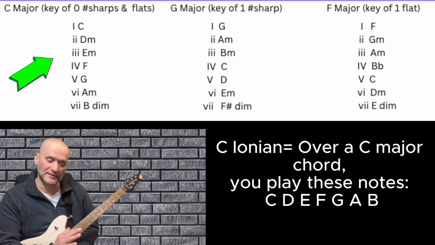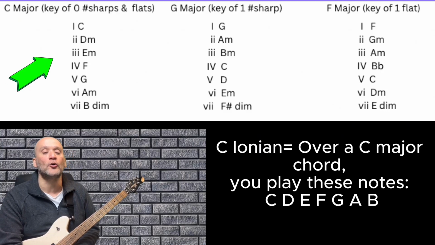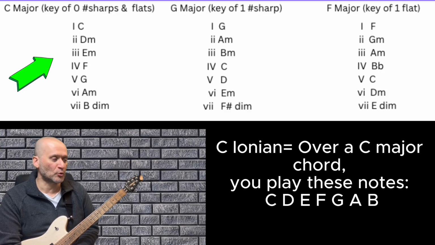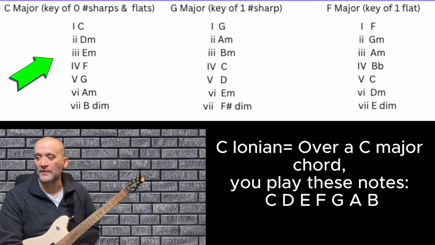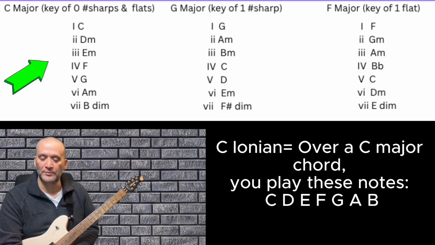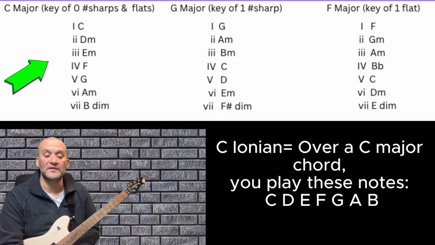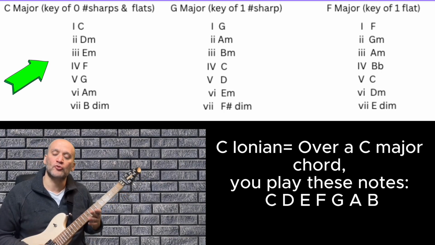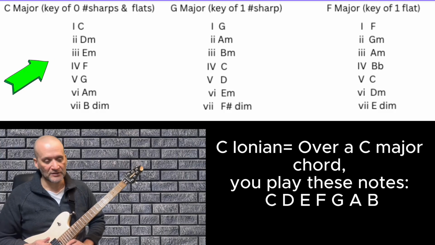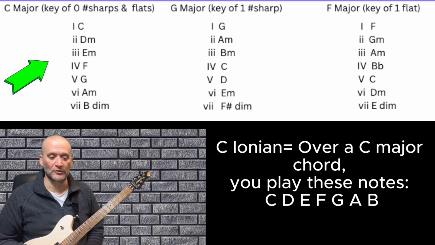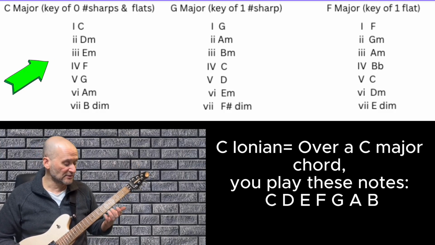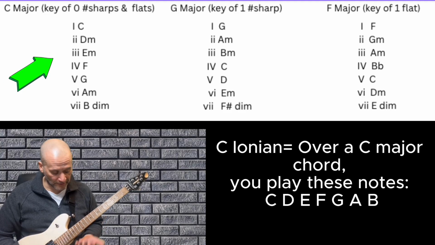And this is a little further down the road, but there's also a thing called modal chord progressions, which we'll get to in another one. For now, let's say it has to be a C major chord for you to play Ionian over. In this case, to play C Ionian, you have to play the notes from a C major scale over a C major chord. And again, you don't have to start on any particular note. Don't let anyone tell you that's the case. It also doesn't matter where you play on the neck.